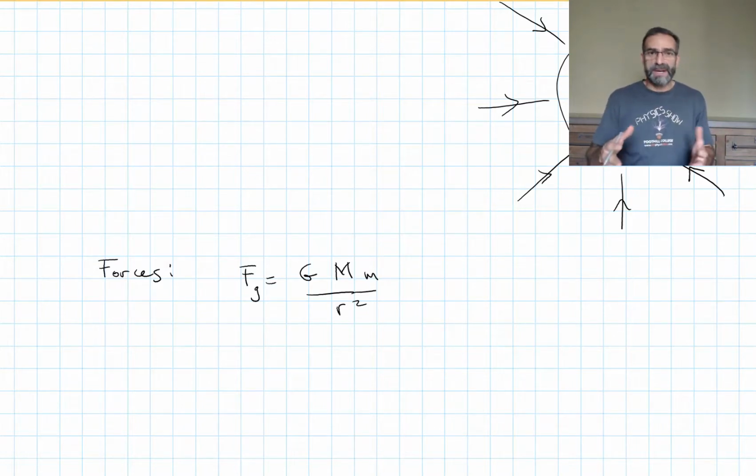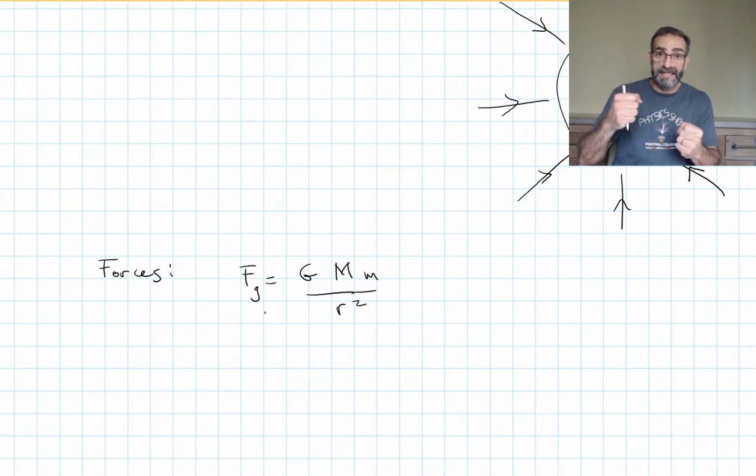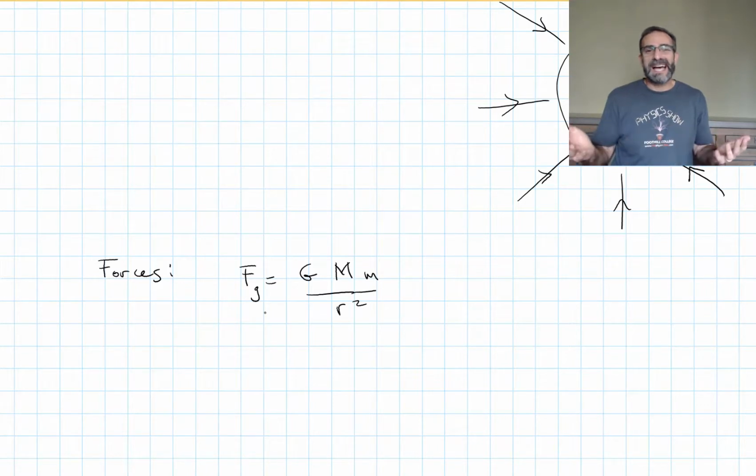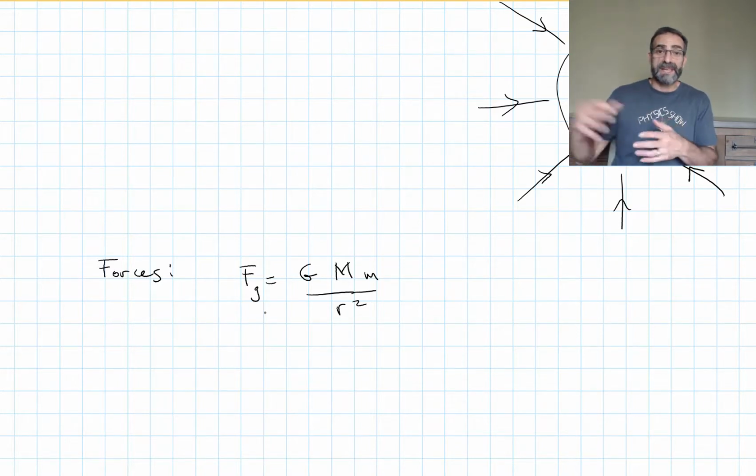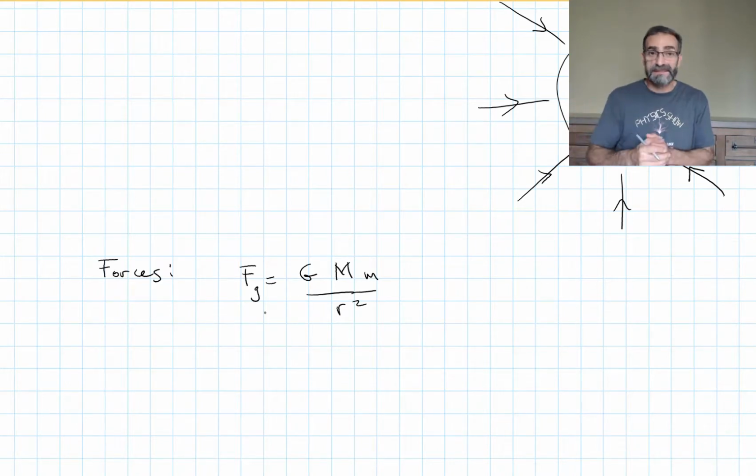So let's think about what happens on the surface of the Earth. This is how we would calculate the weight of an object on the surface of the Earth. The weight of an object is the gravitational force between that object and the Earth. So we could do this calculation every time, but we get tired of it because the mass of the Earth doesn't change. G is always the same, that's a constant. And r, the radius of the Earth, doesn't change. Every time we weigh something on the surface of the Earth, we're on the surface of the Earth. The distance from the Earth is the same. The only thing that's changing is the little m, the mass.